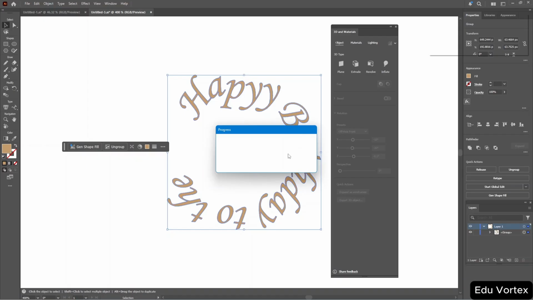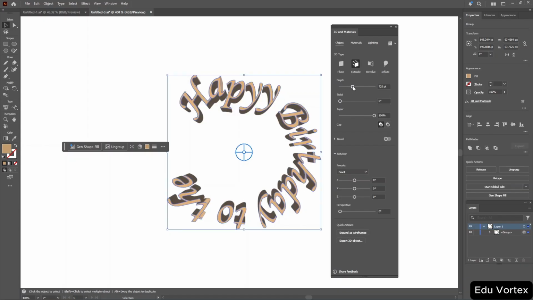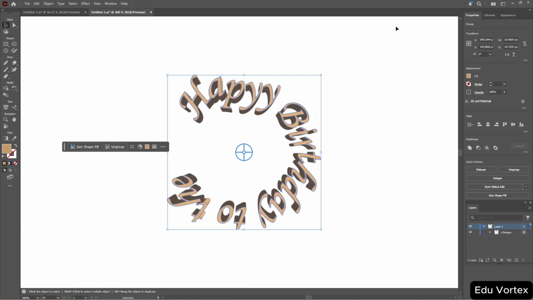If your computer is not as powerful as mine, it might take some time, but it will do the work in the end. There you go. And you can actually change this type of effect and type of path too.